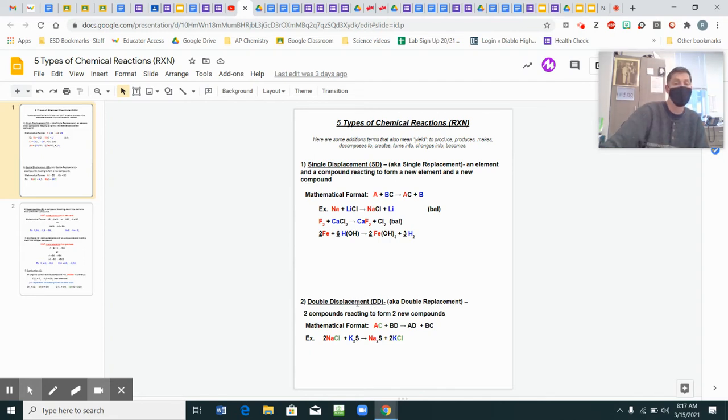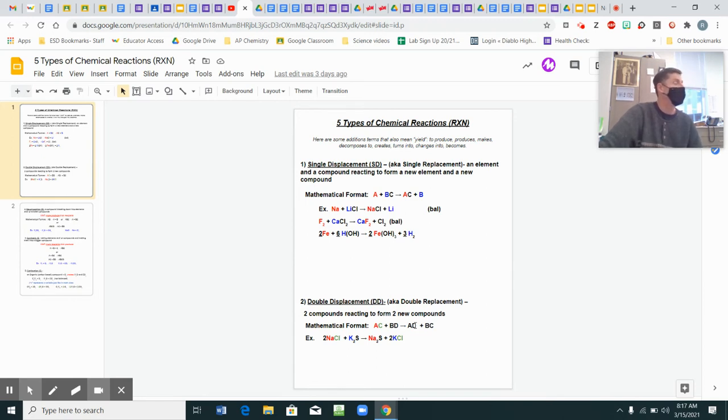If we're looking at double displacement, otherwise known as double replacement, we have 2 compounds. I know it's a compound because it's got 2 capitals. So I've got 2 compounds forming 2 new compounds. So I've got 2 capitals reacting with 2 capitals to make 2 new things. Law of conservation of mass, I can't destroy matter, I can't create matter, so it has to be those exact same capitals. And I have to rearrange them.